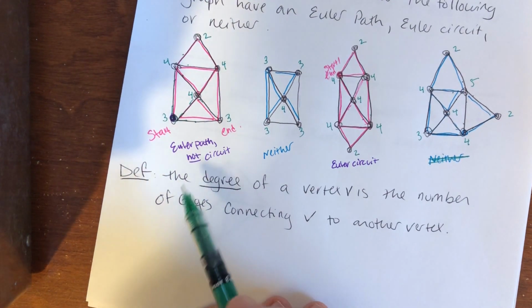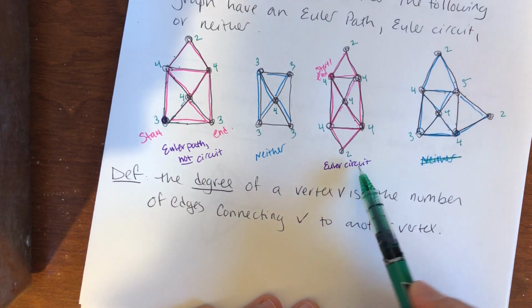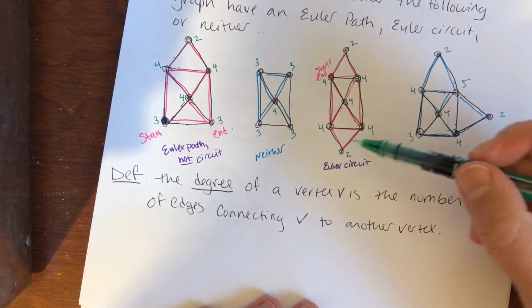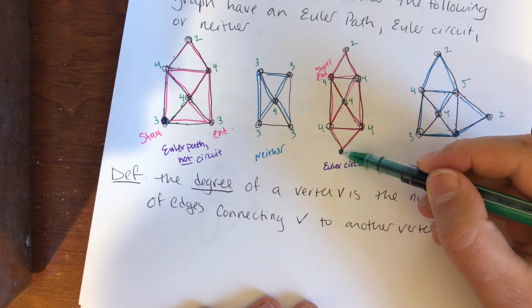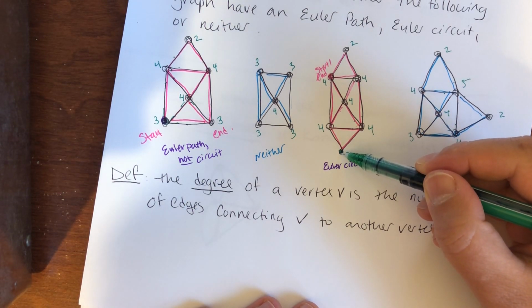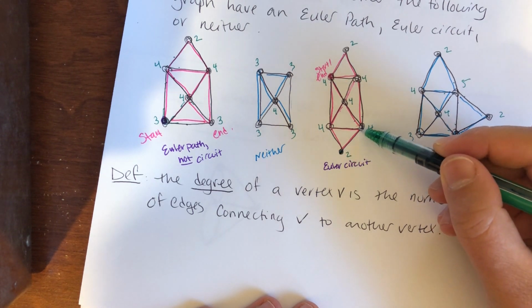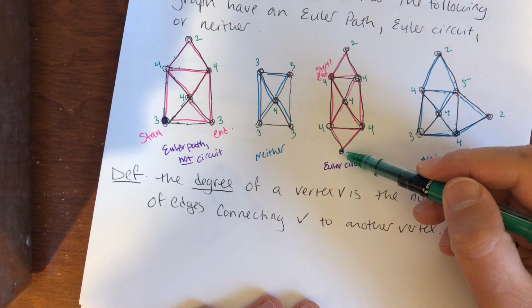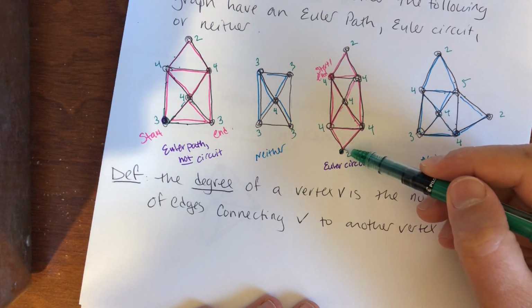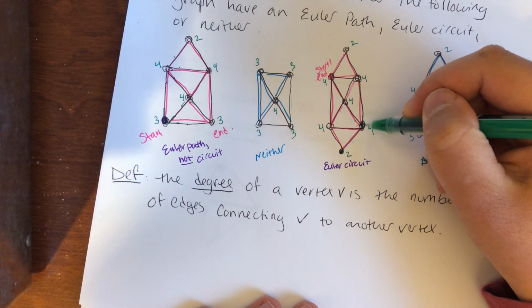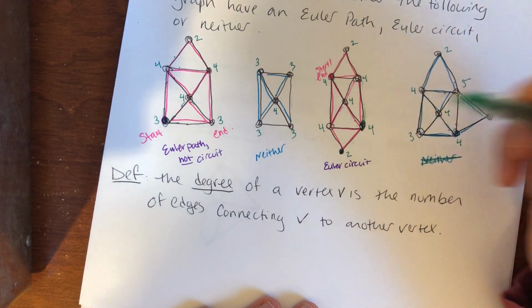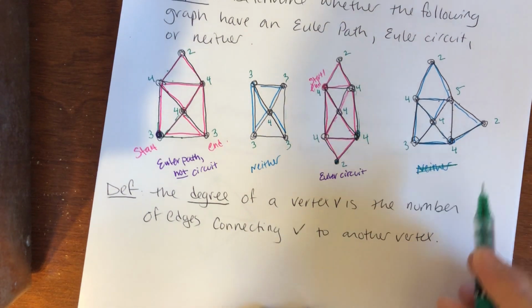So the graph that has an Euler circuit, you'll notice all of the degrees are even. And this kind of makes sense because to have an Euler circuit, you need to be able to start at one vertex, visit every edge, and come back to that starting vertex, right? So you need to leave, and then you need to come back in again. Or if you started here, you would need to leave, come back in again, leave, come back in again, right? To start and end at the same vertex.